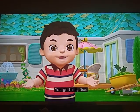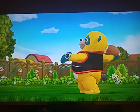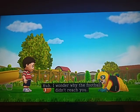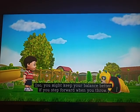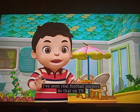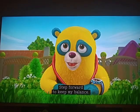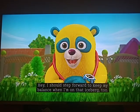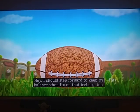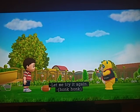You go first, Oso. Okay, Rudy, you get ready to catch it. Whoa! I wonder why the football didn't reach you. Oso, you might keep your balance better if you step forward when you throw. I've seen real football players do that on TV. Step forward to keep my balance. Hey, I should step forward to keep my balance when I'm on that iceberg, too. Thanks, Rudy. Let me try it again.